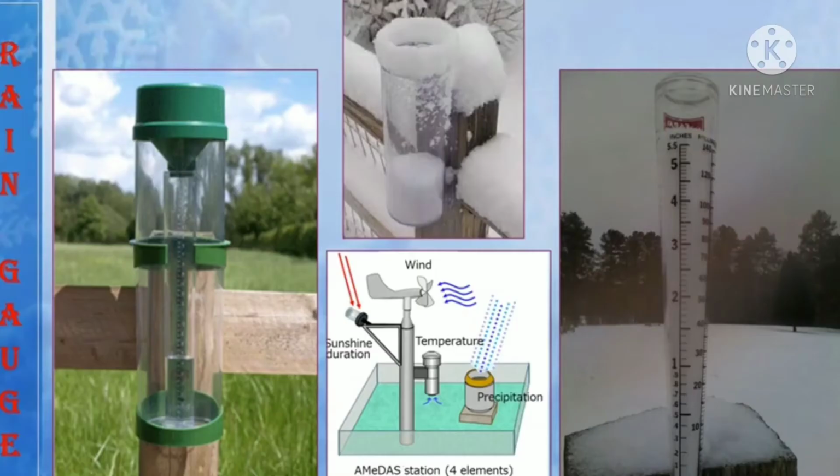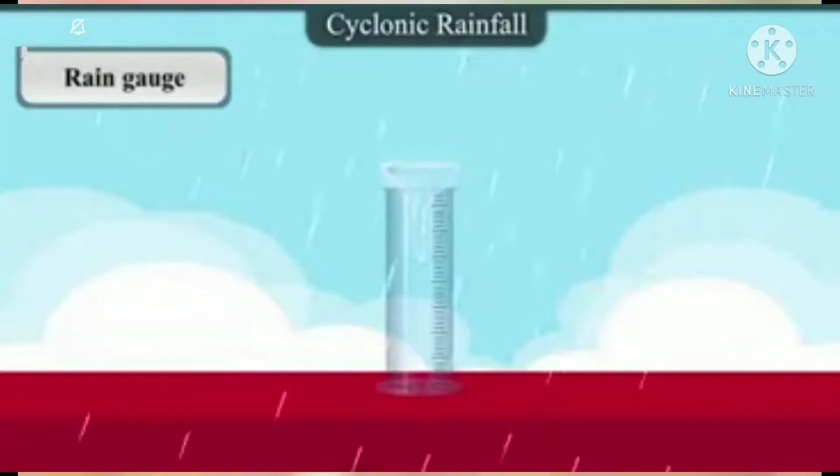The following precautions should be taken while measuring the rainfall. Do not let the rainwater run off. Second, do not let the rainwater penetrate in the ground. And also do not let the rainwater evaporate. Let's see how to measure the rainfall. If 1 millimeter of rainfall occurs over 1 square kilometer area, then we can get nearly 10 lakh liters of water from it.